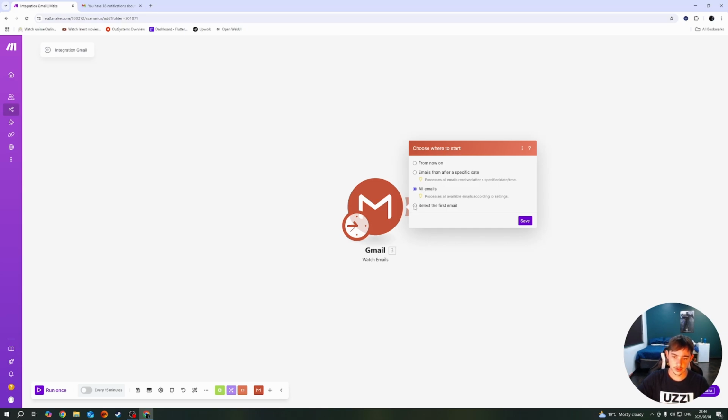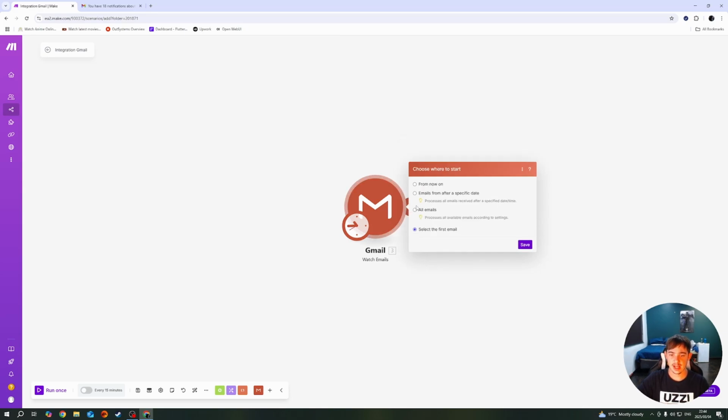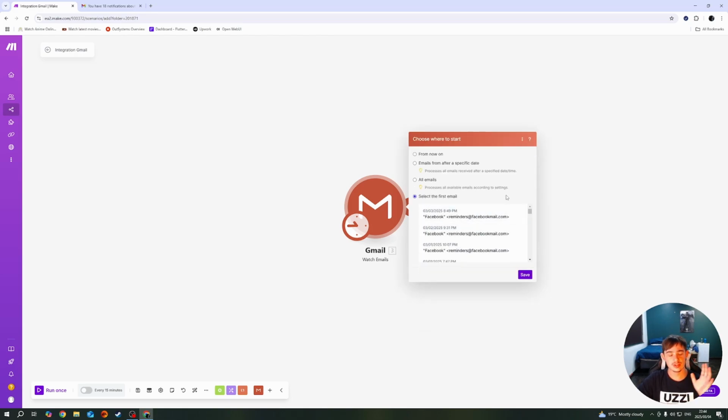And then select the first email. This action is very handy because when you test your scenarios and you're scared that you accidentally delete a very important email or have it fetch a very important email and then change or edit stuff that you don't want to edit from that email, you can select any email in the past that you feel like, I'm not going to use this email from that date anymore.